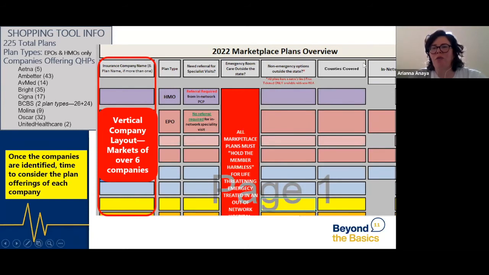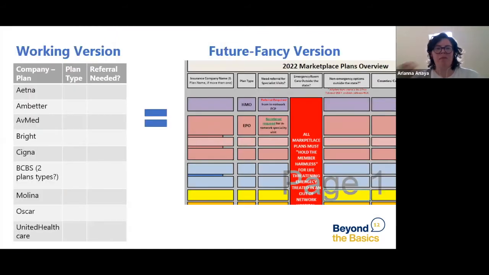So rather than working from left to right and going horizontally, you would want to list your companies vertically to give yourself more space to capture all the information. So just kind of keep these silly little design elements in mind.